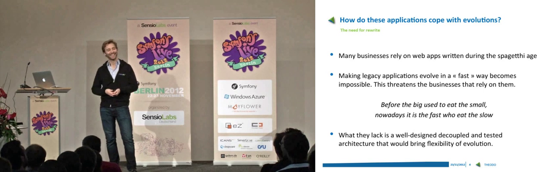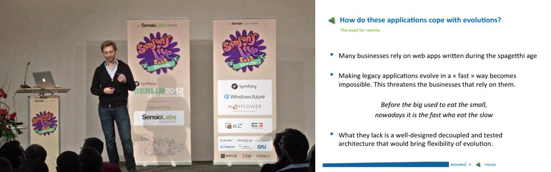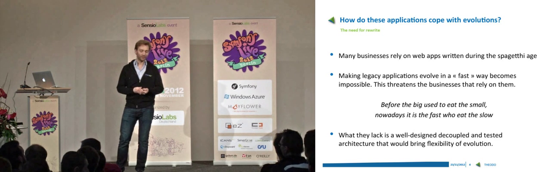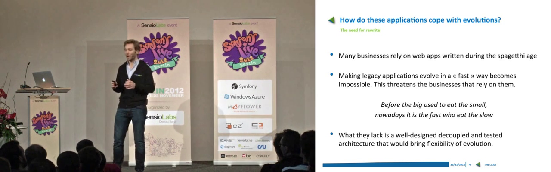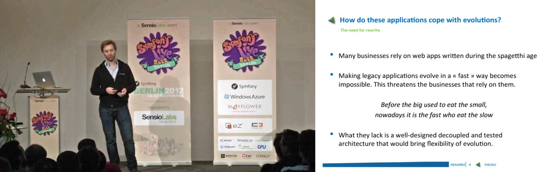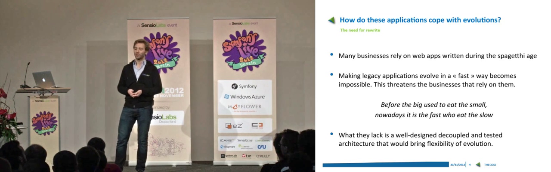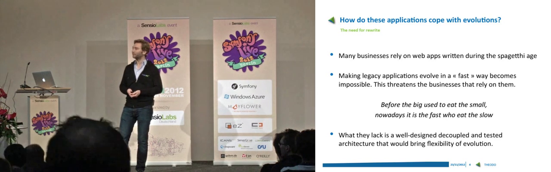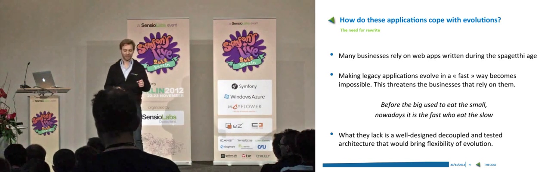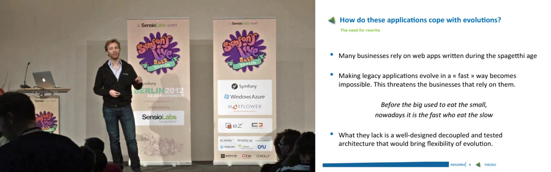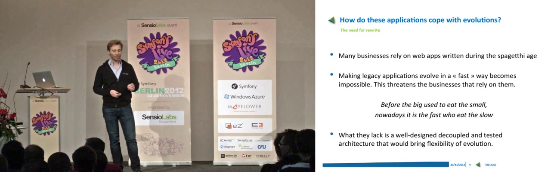So, of course there's some truth inside, but let's take some distance and not judge only the quality of the code from an aesthetic point of view. Let's try to find the business reason why it is actually bad to have a badly coded application architecture. Well, the thing is, these businesses have been able to rely on these applications for a long time and actually make profit out of them.